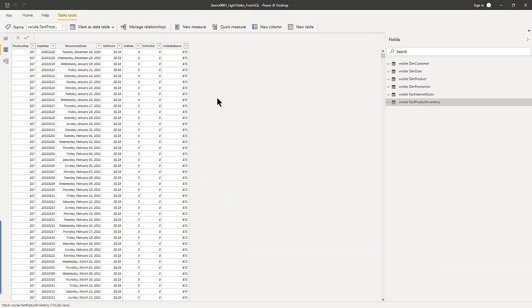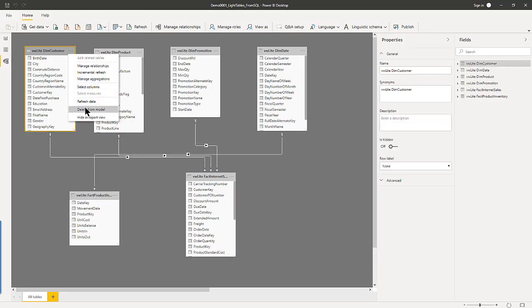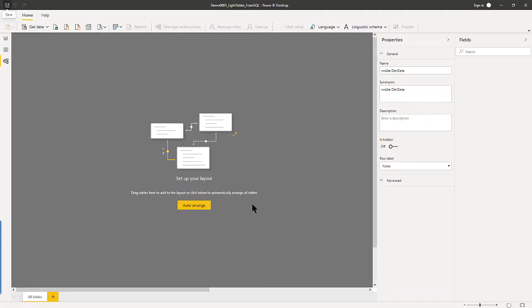Okay, so I'm back to my Power BI demo report, and we still have our SQL Server stuff there. So I'm going to quickly delete all of these. Okay, so I've deleted all the connections over to the SQL Server.